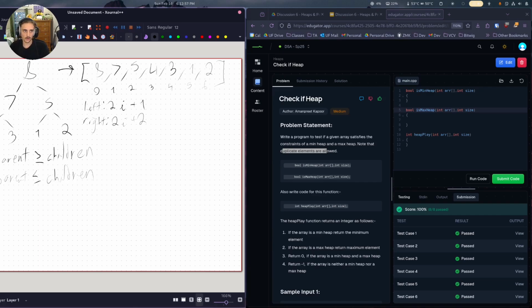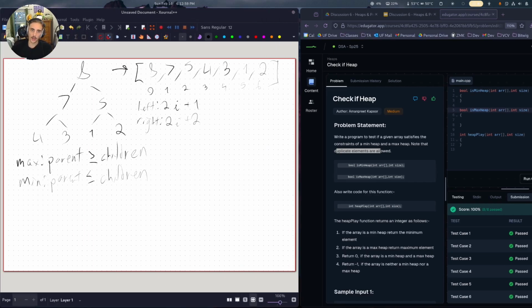Okay, so how can we implement this in our code? I think we can pretty easily get this done by just going through the list and checking both children of each element. Now, when should we stop checking? Because clearly these last four elements, the second half of the list, don't have any children. There's going to be nothing to check. And if we try to access those array elements, we're going to run into memory errors.